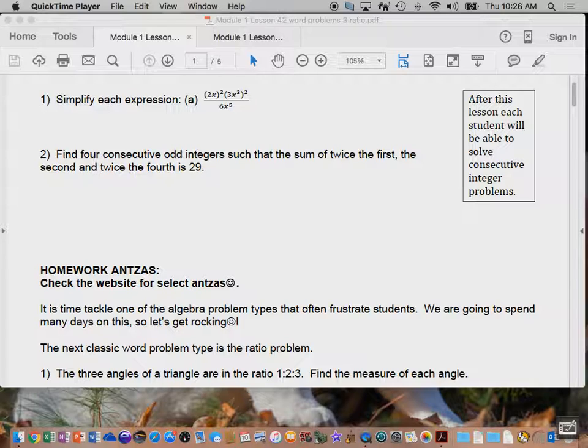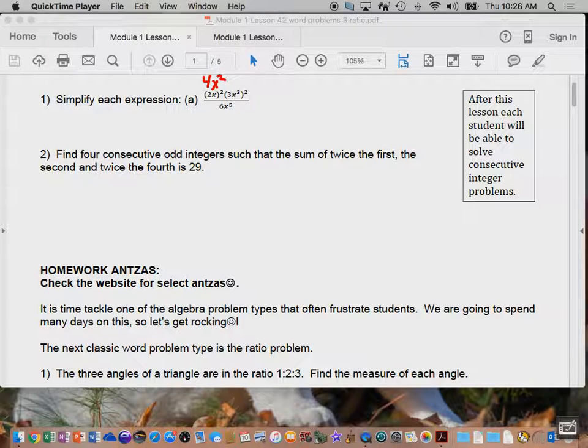If you cannot get this right, you need to work this kind of question. It's on every homework. It's been on the do-its lately until you can get it right. So what I need to do here is simplify the top, the numerator, divided by the denominator. So 2x squared, if I simplify it, is 4x squared.